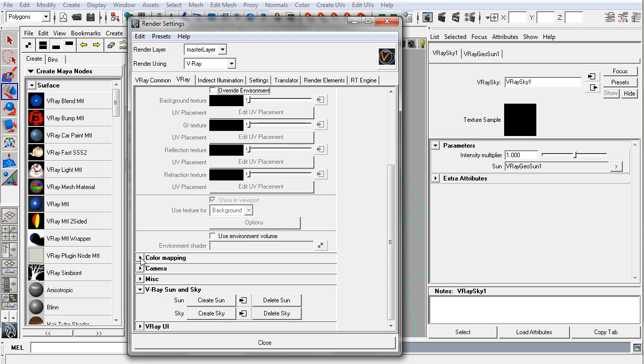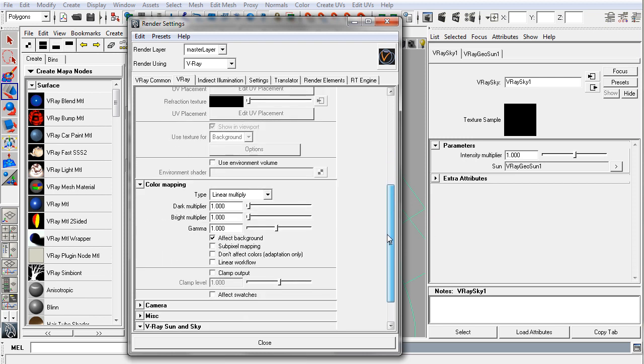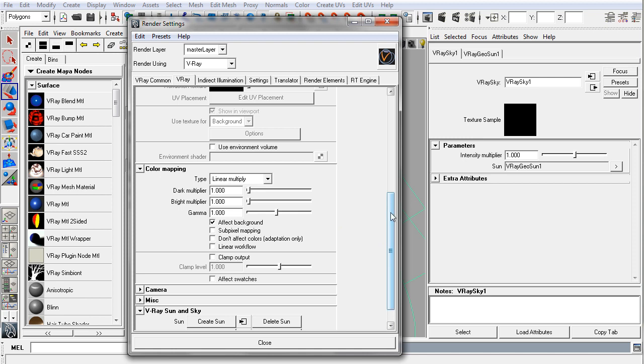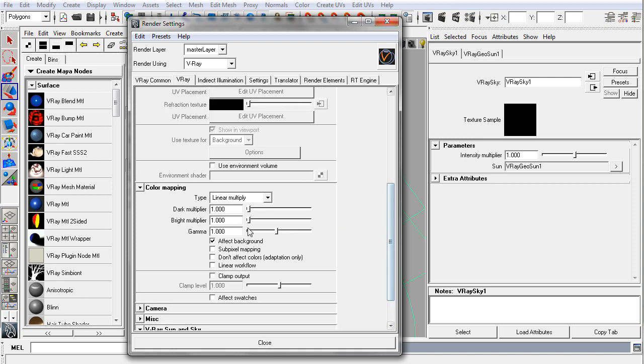So the next rollout down is color mapping. Now, color mapping is most applicable to when you're working in a linear or float workspace workflow. That is very easy to do in V-Ray comparatively. So to do that very roughly, you'd toggle on linear workflow, which will automatically adjust any gamma input or any gamma baked inputs like JPEGs, any 8-bit images that have a gamma baked into them. Linear workflow will invert the gamma based on whatever you set here in the gamma slot. So you would normally want to fill that in with a 2.2 for linear workflow. And that's basically it for linear workflow.